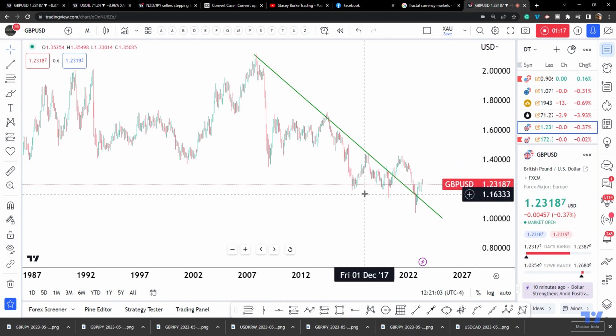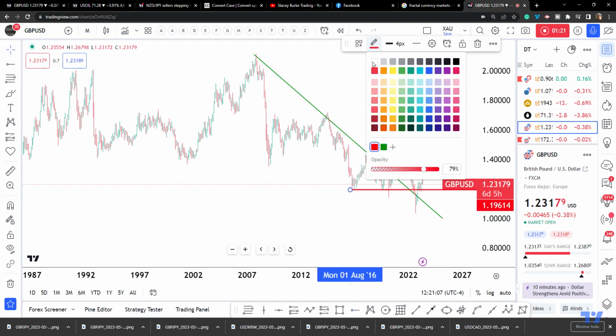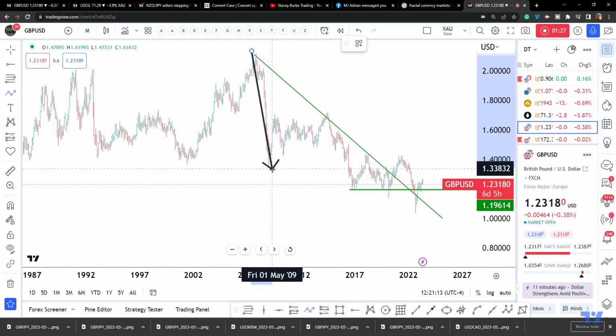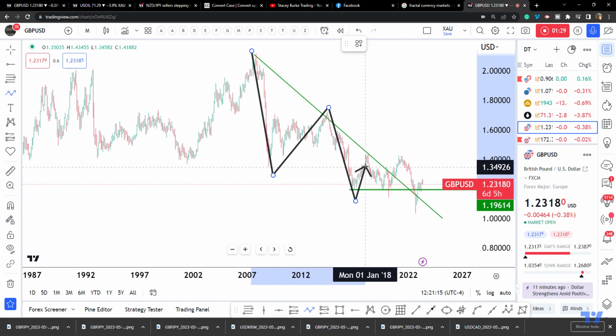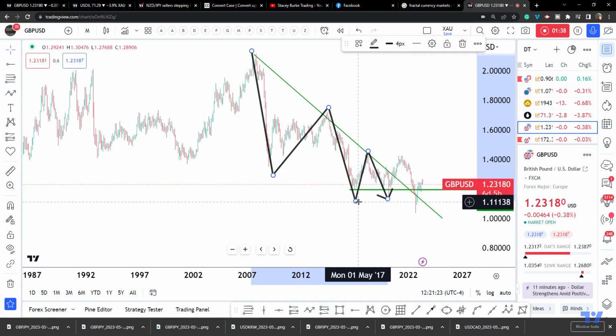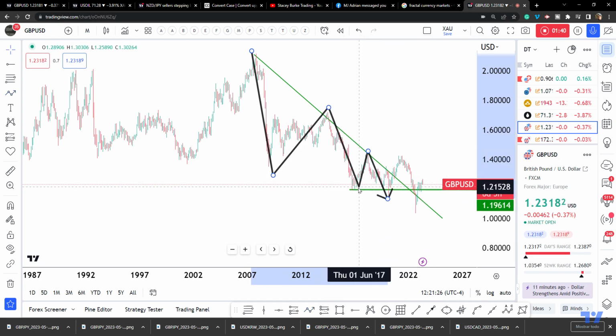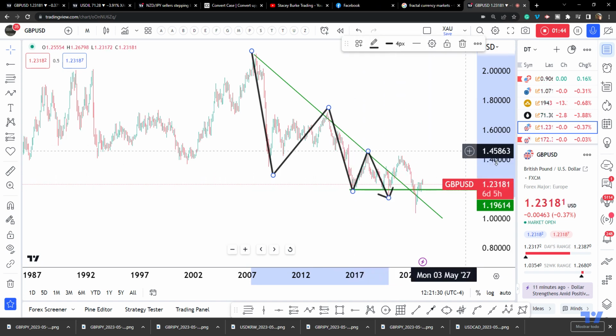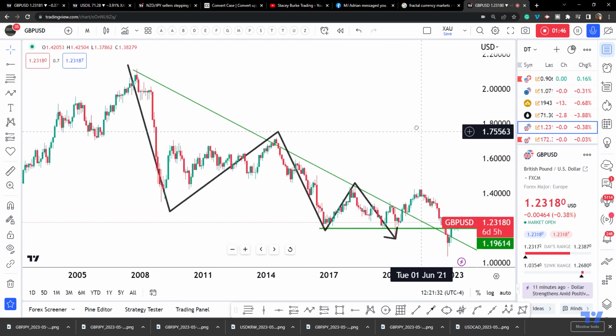So this was the low over here. So down, up. This is what it's come down. It's come down. It's come down. But it didn't make a fresh... well, it kind of did. Let's have a look. Yes, it did. So it made a fresh low, but it's not a very convincing low.